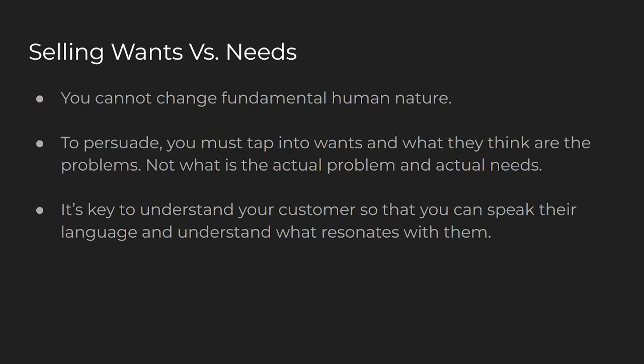You have to persuade them by tapping into wants and what they perceive are the problems, which is why it's so important for you to know the customer better than they do. We're not actually trying to sell them on the actual problem and what they actually need. In our ads, in our copywriting, when you're trying to persuade someone, we're always figuring out what they want, and from what they want, that's what we literally tell them and give them and show them.